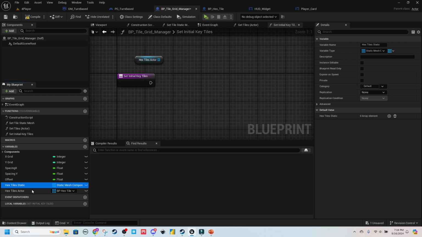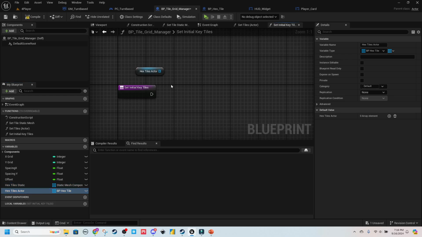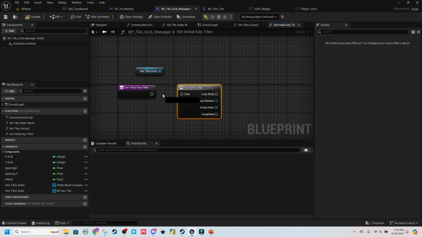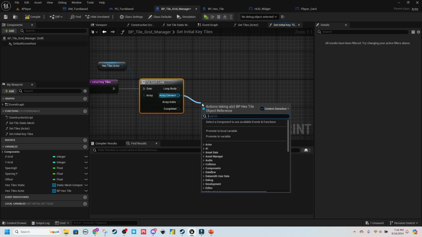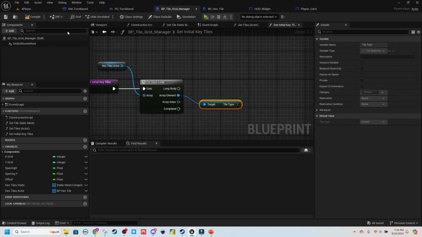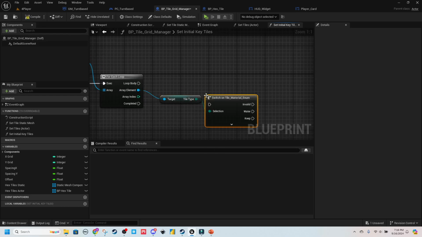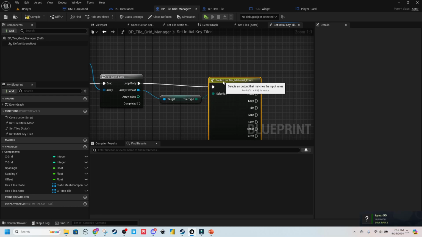Make sure you're not doing the static, just the actor. We'll do a for each loop, and get tile type, I think it's called. Yep. And we're going to do a switch, and plug this in.